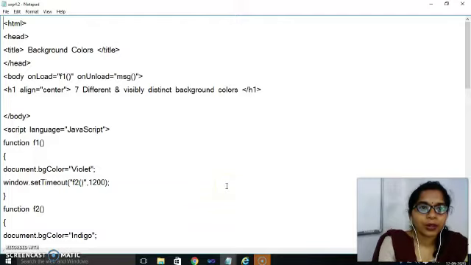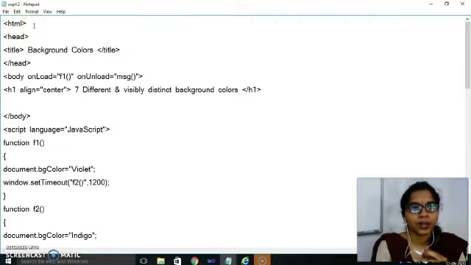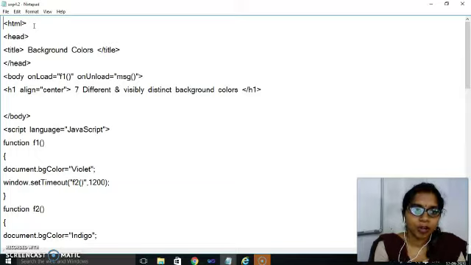Now the second part of SOP 4 is that you have to create a separate web page, means you have to open a new notepad file. In that, on load, means whenever that web page is loaded in the web browser, the color should change. Instead of clicking on any button or moving the cursor on the button, you have to change the colors of the document. Background color should change immediately after loading of that web page, and when you close that web page, one message box should be displayed.